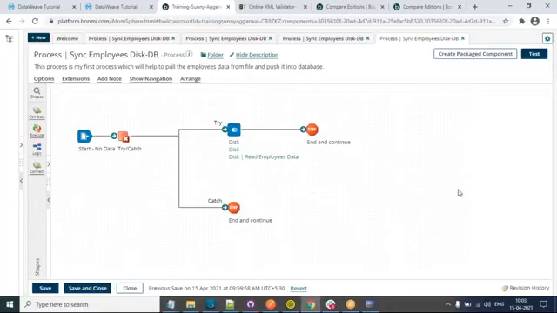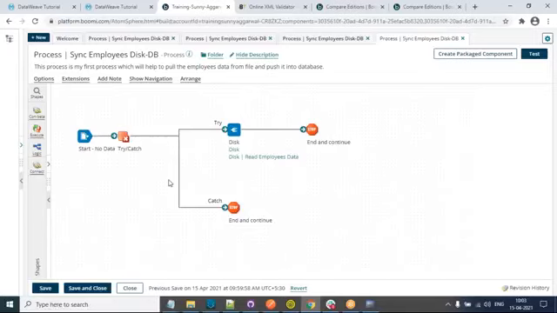So a quick question here. When from try catch to disk, we are not sending any kind of data, right? So how are we getting that employee data to disk? Okay. So the empty document which came from the start shape to the try catch shape, the same document traverses automatically. That means there is no data, right? Yes, there is no data, but as I told you, Boomi works a little differently. For Boomi, what matters is the document. Even if it is an empty document, it is fine. But a document should flow.